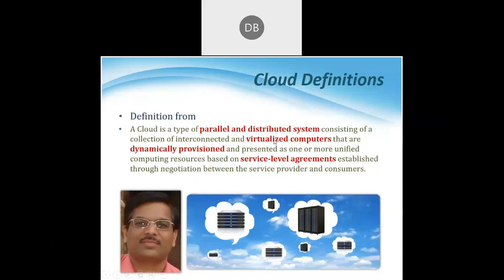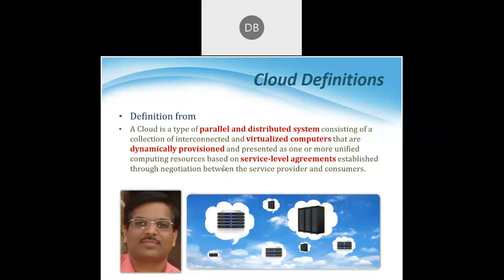Then there is another professor, Dr. Rajkumar Buyya. He is called the father of cloud computing, and he is of Indian origin. Currently, he is working at Melbourne University, and he has developed many simulations related to cloud computing. He is also the promoter and starter of the IEEE Transactions on Cloud Computing. We can say he is number one, the father of cloud computing globally.